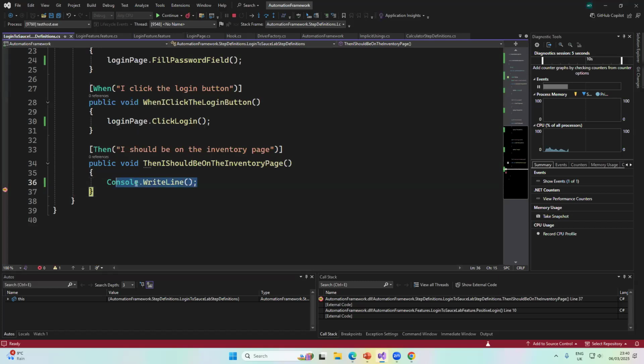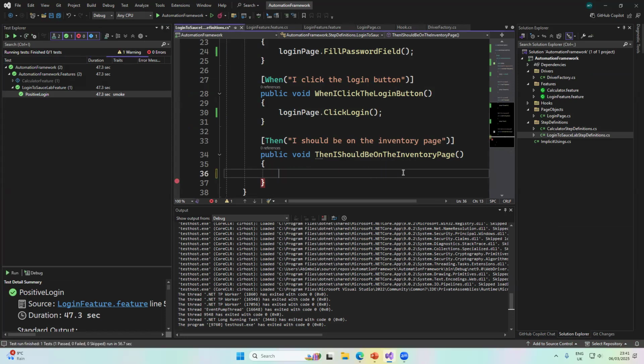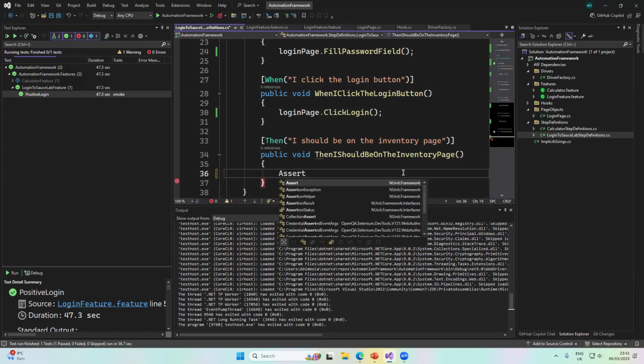So I'm going to resume it, continue. I'm going to click on continue. Continue means that I'm going to execute the code after my breakpoint. So what I put here is a breakpoint, then I'll click on continue. So it's going to pass again. So I've passed the test. Now what I'm going to do here is assert. NUnit provides us, it does not just help us to run our code, it also helps us with assertion.